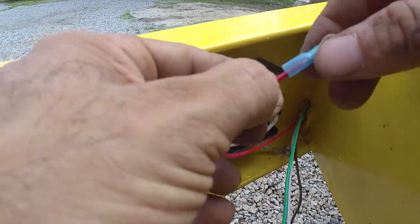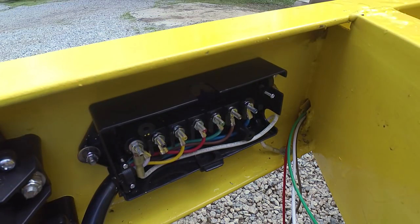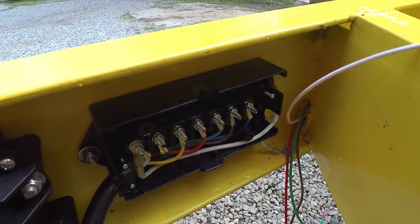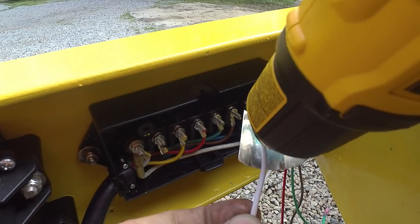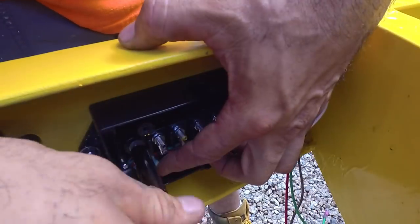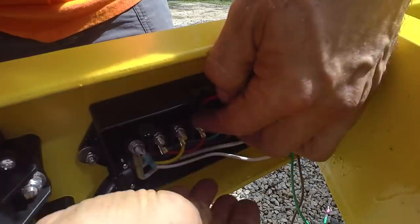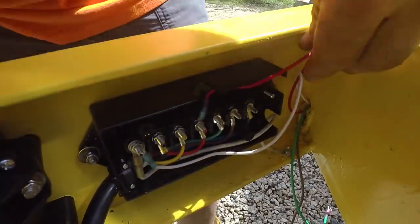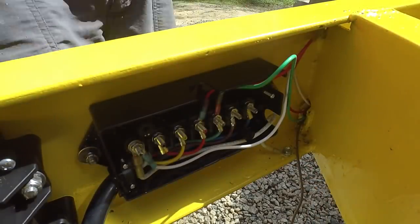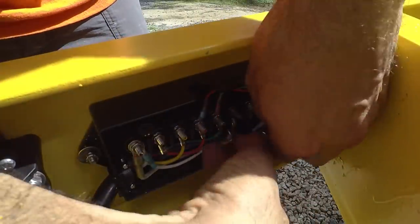In this clip, I'm cutting these wires to length and getting some ring terminals heat shrunk onto those. And because I followed the standard 7-wire coloring scheme that came with this box, now I can just hook it up by color. And so I'm getting my wires that I've gotten so far run. I'm getting all those hooked up right now. And you can kind of see that ground wire that's looped under there and self-tappered to the frame right there.